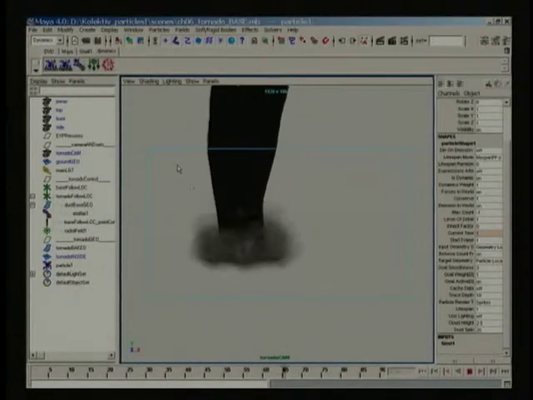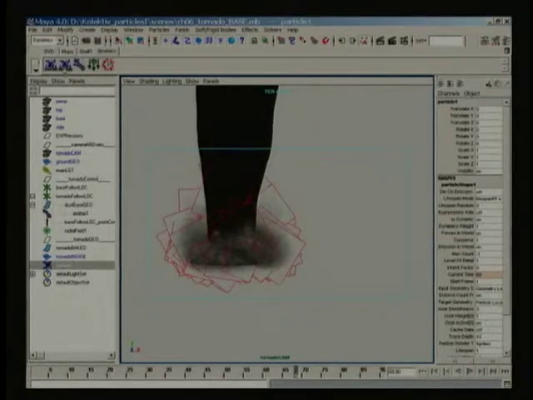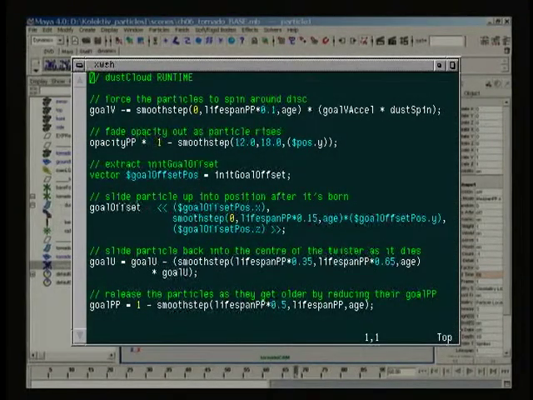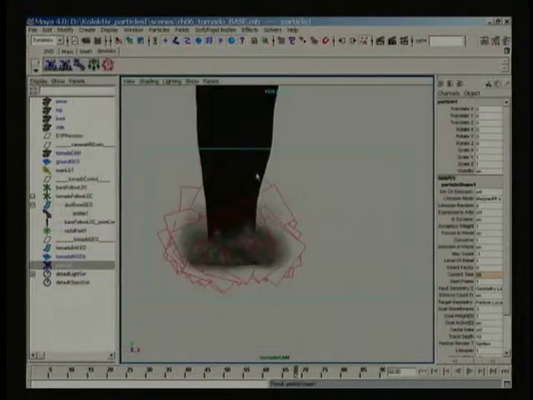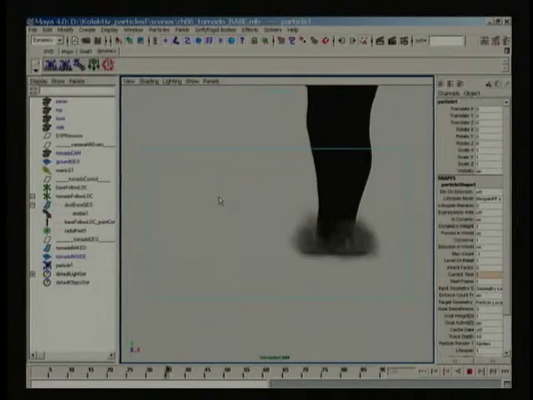Finally, I notice the particles are remaining a bit too opaque as they rise up into the core of the tornado. The last thing I want to add to my runtime expression before I render is a slight modification to the opacity. Here, I've determined the maximum height I want particles to be visible, which turns out to be 18 units in Y. I start the opacity reduction at 12 units. This gives the cloud a nice fade-off as they rise up into the twister, so that any particles that rise above 18 units are rendered with an opacity of 0.